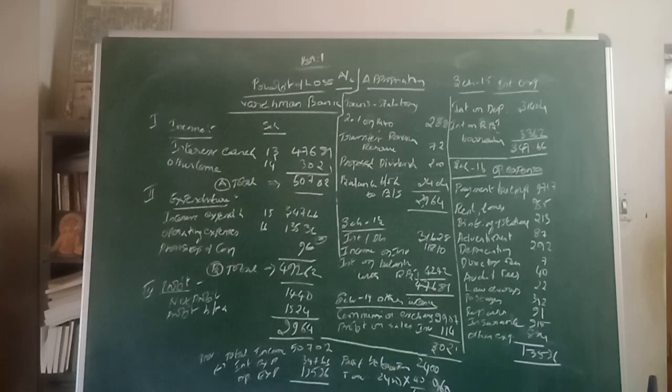See, basically one thing you should understand. We have to prepare only based on schedules, and it's very simple, just fill in the blanks. We have to fill the information in the appropriate schedules. Then the totals of those schedules are again posted in the main part of the bank statement. Then automatically you will get the total profit earned for the period and the amount of profit transferred to the balance sheet.